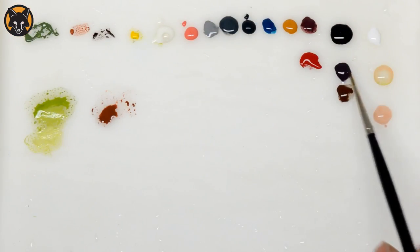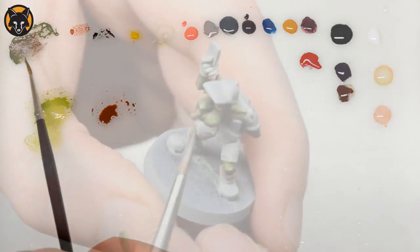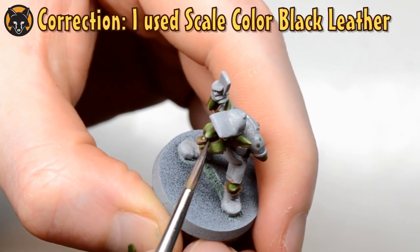Add a bit of purple to your base colour and we'll paint the lip. It doesn't really matter what paint you use for this, but if you're interested, I used Games Workshop Xereus Purple.